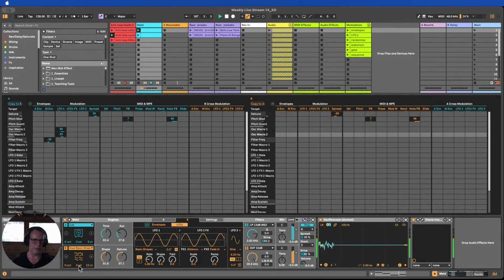Let's tune oscillator 2, or B in this case, to another scale degree, so we get this layer of almost like a chord.